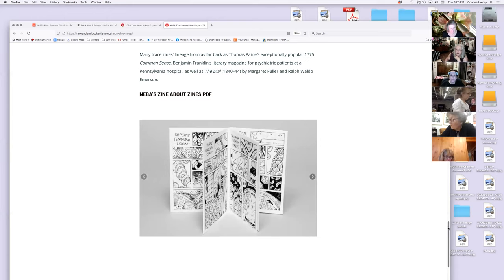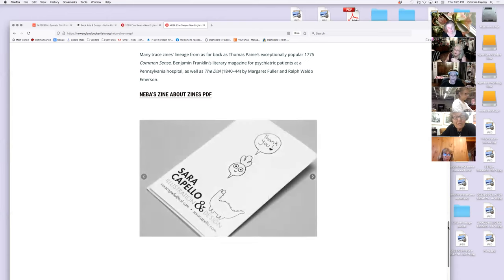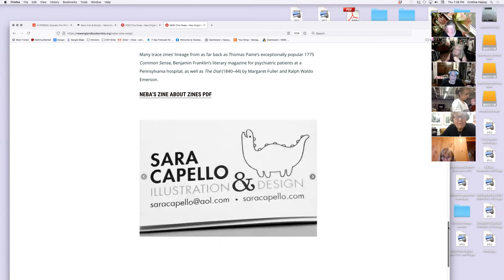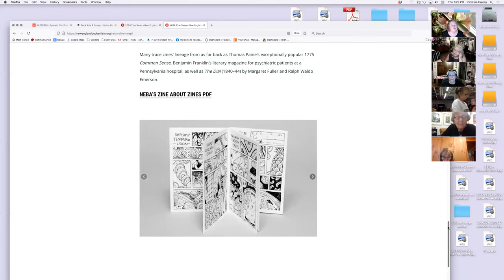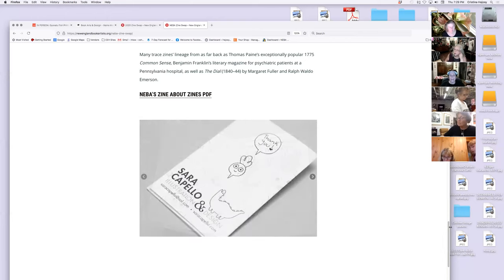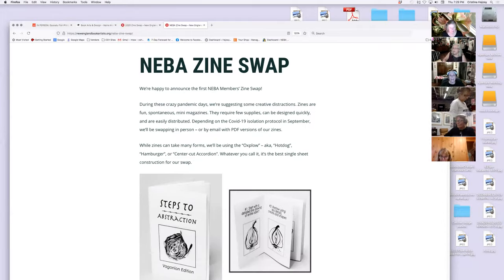But she's really fun. And again, you're seeing a consistent style, even though they're very different. And she makes sure to have a great logo. She gives you the information. So it's well done and smart, but really casual and funny and tapping into something good, that a lot of different types of people would want to have a zine like this. There are categories of zines that are a little scary for some people.